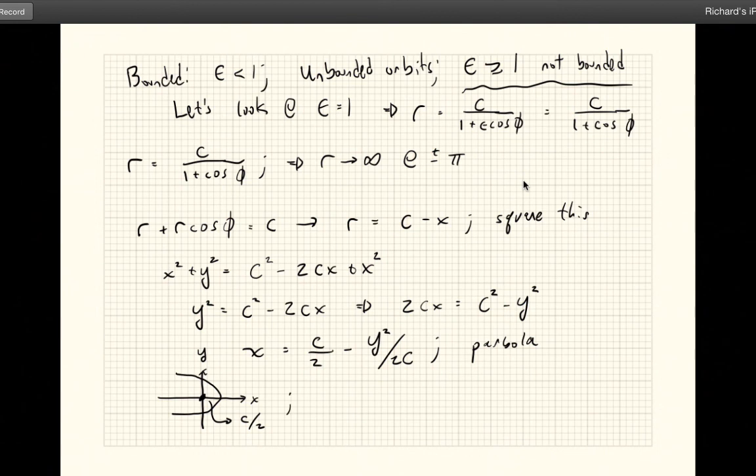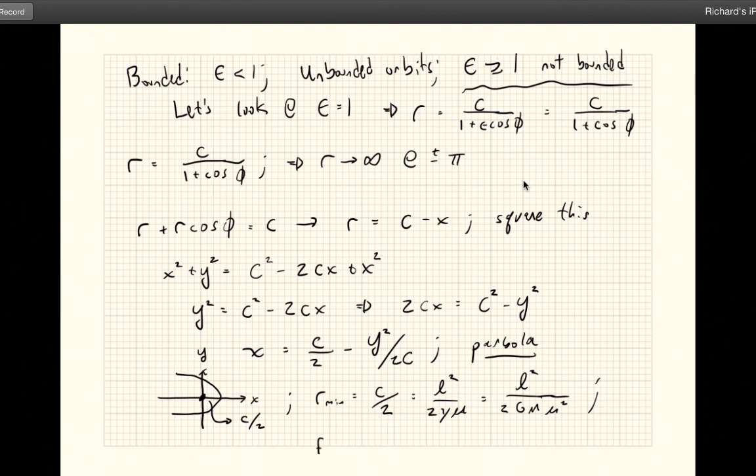Okay, and we know that r min, this distance of closest approach, is when y equals 0. Okay, and this is equal to c over 2. But we've defined c, as you can see, this is equal to L² over 2γμ. Right, and you could simplify that. I mean, you could plug in for the other things if you wanted, and I think this ends up giving L² over 2GMμ². Okay, so fine. That's a case for the unbounded orbit when epsilon is equal to 1. You get this parabola.